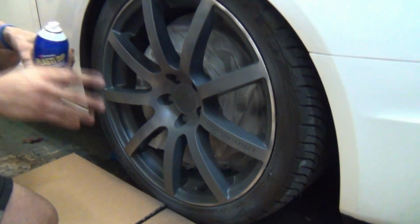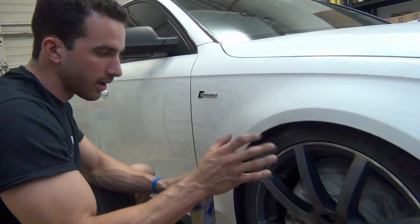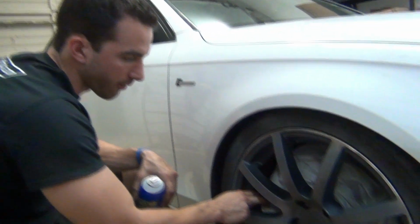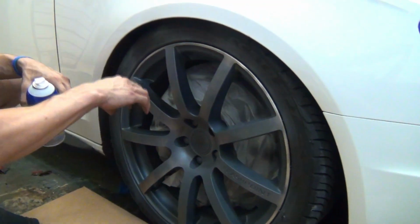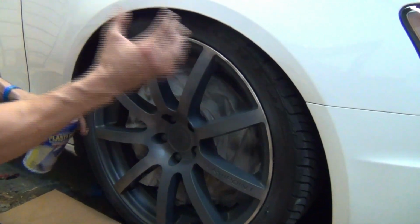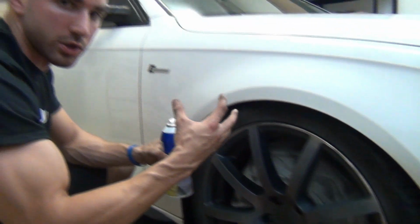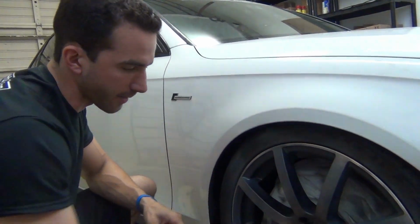Now remember, whenever you dip a car with the wheels still on the car, you're always going to rotate the wheel back and forth, and that's why we never actually tape the bags together. We leave them kind of loose because when we rotate the car back, 60 degrees at a time to make sure we get all the spokes, you don't want the bags to be too tight around the brake calipers or anything like that.